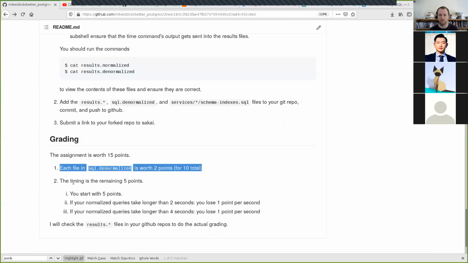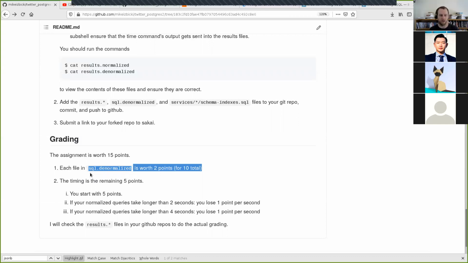Your grade's based in 2 parts, both on the correctness of your denormalized queries, that they should be getting the exact same results as the normalized queries. We've had practice at this point of creating lots of normalized queries, but you haven't created any of the denormalized queries yet. So it's important to get practice with that, and that's what this is grading for. But this is also grading for that when you're creating these queries, there are some versions of these queries that you can create good indexes for, and some versions that you can't create good indexes for.